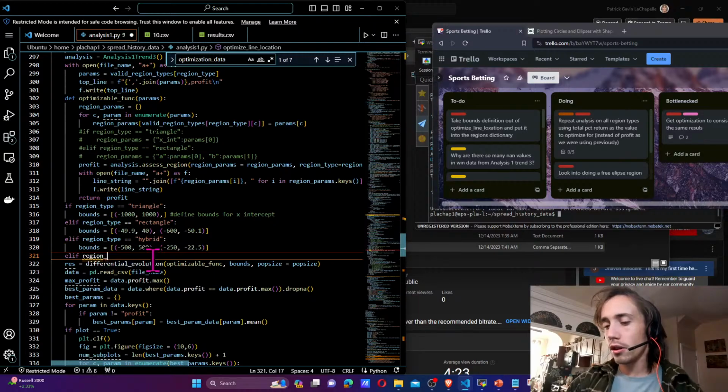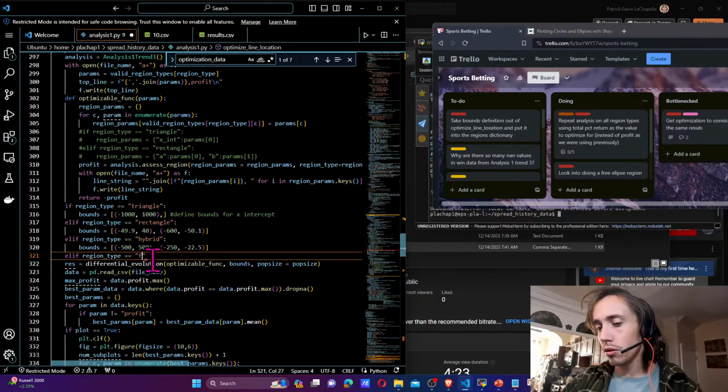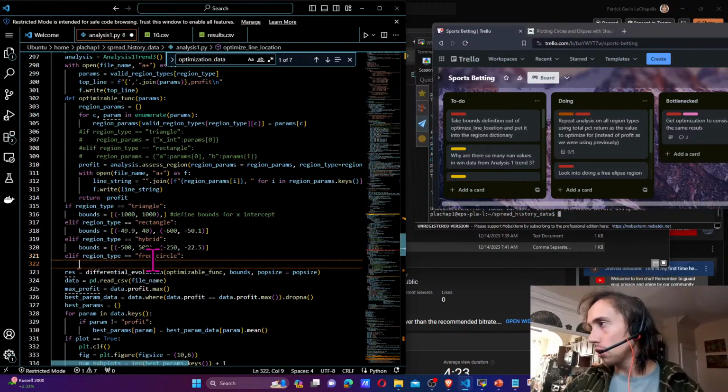Okay, so now otherwise, if region type is equal to free circle bounds, so it should be free to wander.